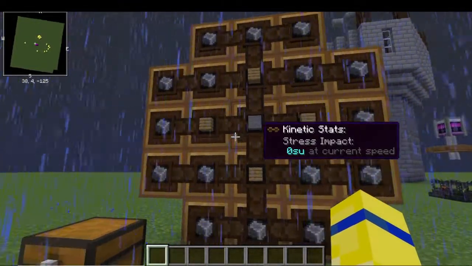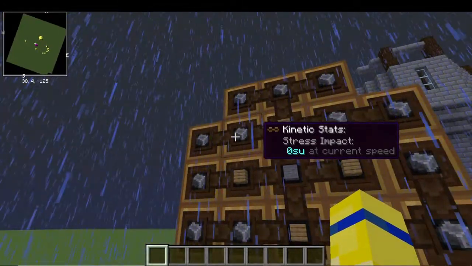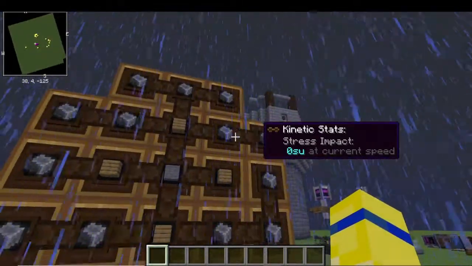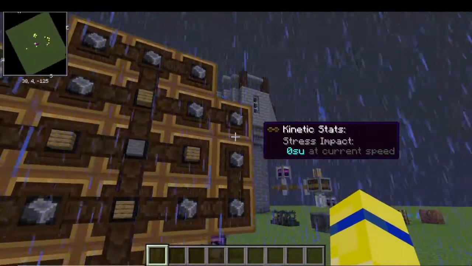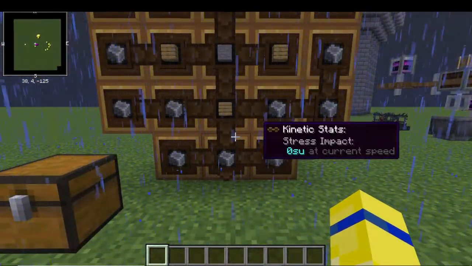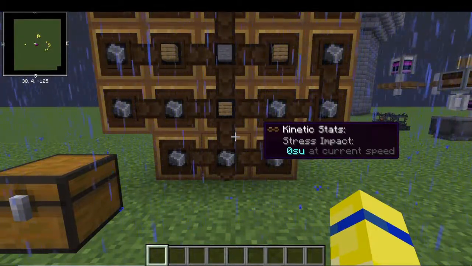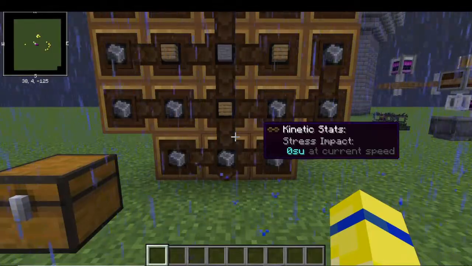You're going to need stone, any type of wood, and then a lot of andesite ingots. So make sure you have a lot of andesite or iron ingots. And if you do, that's good. And then you can make the crusher.